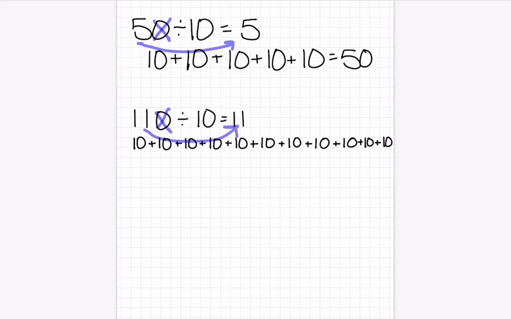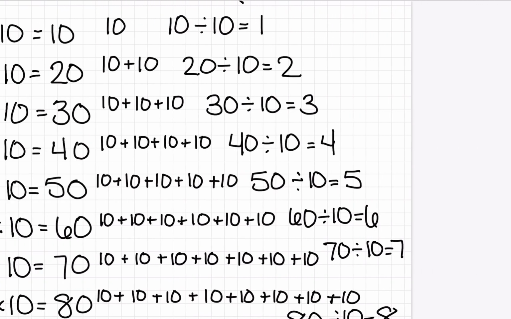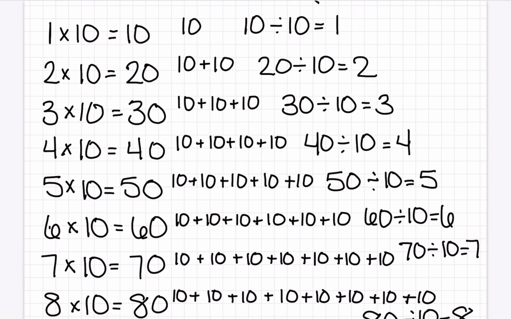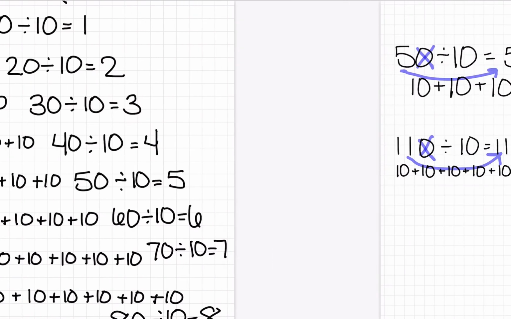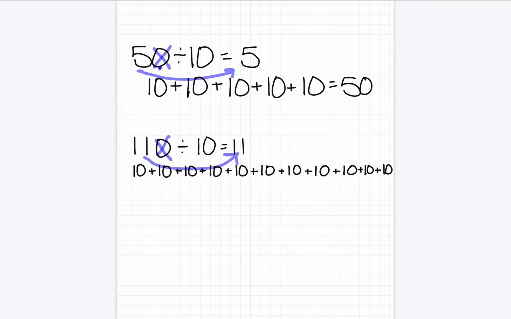There's my answer. So especially when we're dividing, this is only for when we're dividing by 10, because remember when we multiply times 10, we just add that 0 to the first number. We kind of give it that extra 0. There's my answers, all right there, right? So in dividing, we're taking the 0 away to get our answer. Only when we're dividing by 10. This only counts for the tens family.